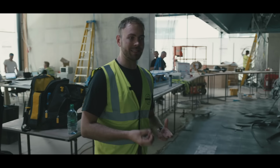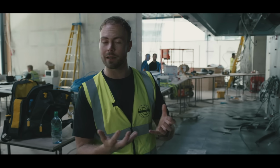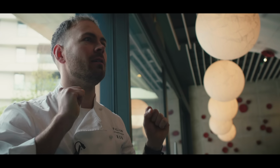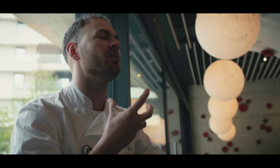Everyone has always said how amazing it is at Fallow that you can see what the chefs are doing, and it feels like a stage or a performance in the middle of the dining room. We wanted that to be the same here, so we thought that the grill with the flames and everything in the centre would be perfect. We wanted the kitchen to be a focal point. You go into the restaurant, it's almost like you're in the theatre, with the kitchen in the centre. It's well lit, everyone's sitting around, and it gives a buzz to the room.